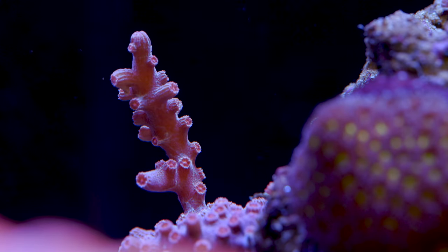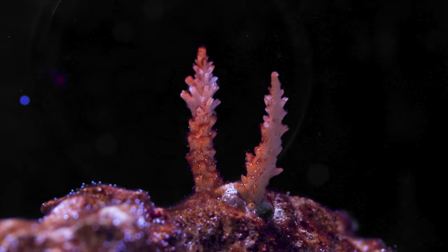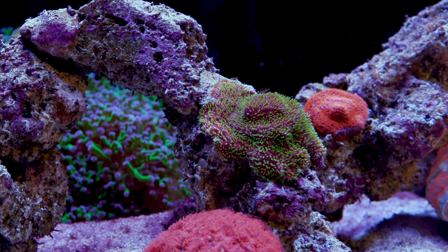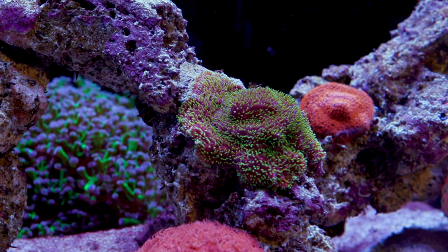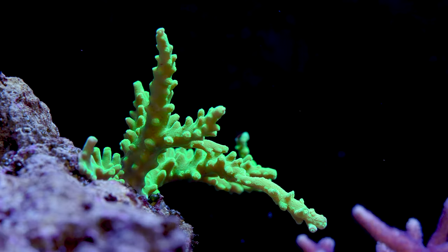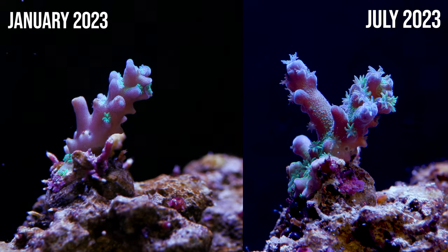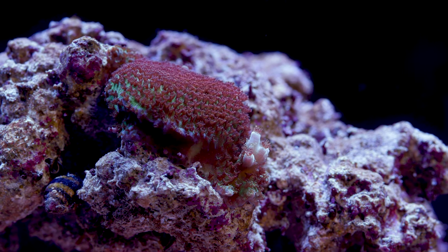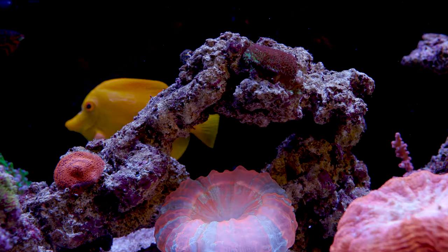Next thing on this list: the SPS corals, which if you have been here from the beginning, notoriously have not done well in my tank. My SPS in general now have been doing really well. This Freakhair Pavona, for example, has had some insane growth recently, and I'm super happy about it, because this coral is hands down one of my favorite SPS corals in this tank. My Acropora aren't dying either, which is a huge shock to me specifically. I don't know what I did, but they seem to be happy now. They're actually getting some nice growth, coupled with really awesome polyp extension. I'm super excited to see how this one Acropora crust looks in the future, now that it's started to get little nubs of upward branching growth popping in. I think it will look great in this open area of the tank.